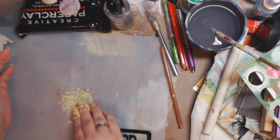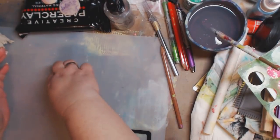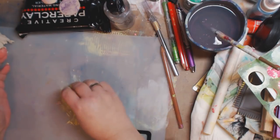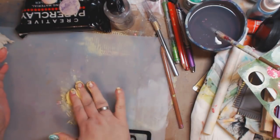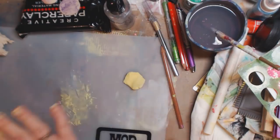And then as you can see, I'm kind of folding it like dough. I flatten it out with my hands, and then I lift it up, and then I do this. And then I lift it up and do this, and I lift it up and do that. And we have a nice yellow shade, okay?